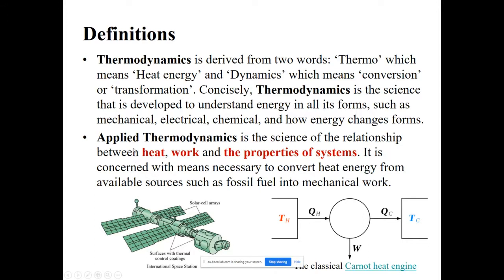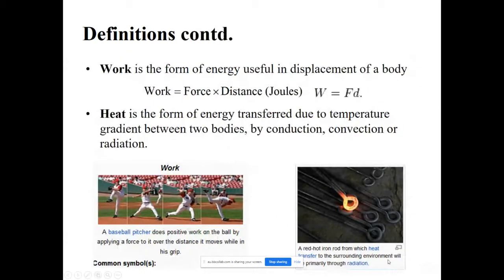Therefore, we have three focuses. We have to understand the relationship between heat and work, and also the properties of a system, so the properties of the working fluid in a system. It also helps us understand how to convert heat energy from other sources, such as fossil fuel, into mechanical work, etc. So applied thermodynamics tries to understand the relationship between heat and work, and how they transform from one form to the other.